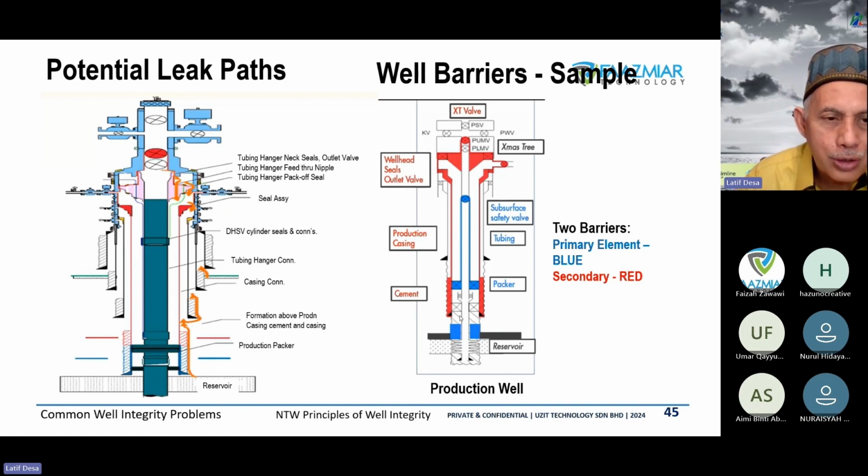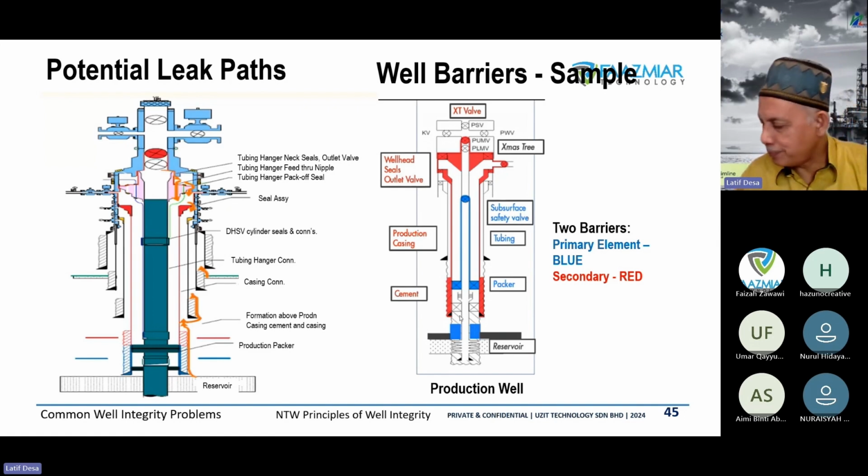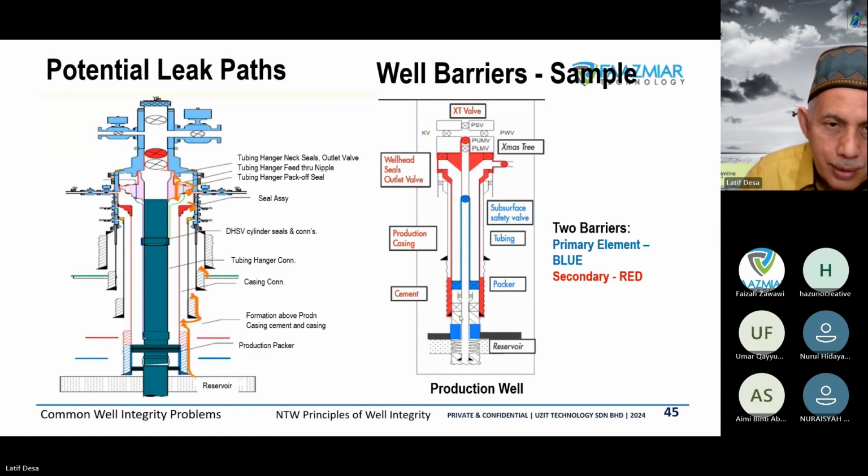So here you can see the potential leak can be a few, but all possible leaks: anything you have in metal, you have corrosion effects, you have wear effects. Then you're talking about mechanical effects like parted collars and so on, and then the attack of H2S, which can even damage the tubular quickly. So of course, we have to see how to manage that with the barrier. But some barriers normally can handle those leaks.